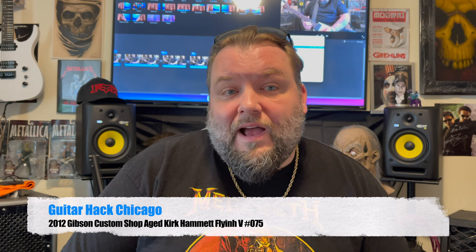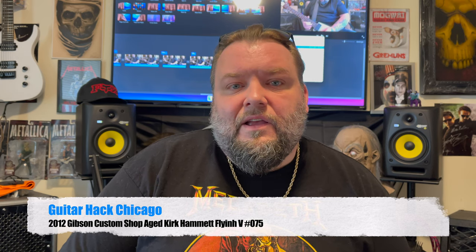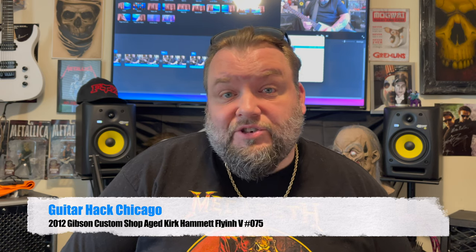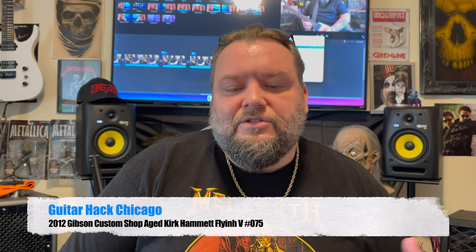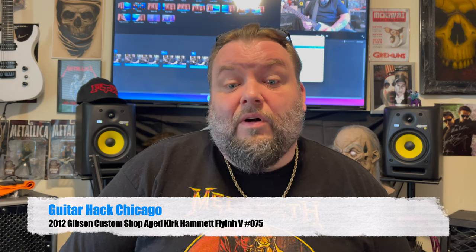The neck pickup, I was wondering what was going on with it. So I started doing a little research, and I noticed that the Custom Shop put the 81 in the neck position and the EMG H in the bridge. So when I first got it, it sounded kind of thin, almost Strat-like. When I did the research, I noticed that the H is basically like a single coil in a humbucker size. So I switched them.